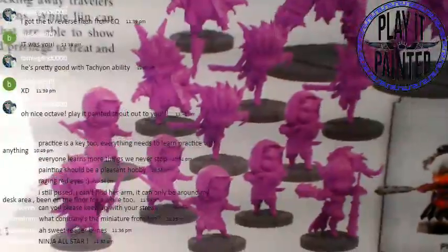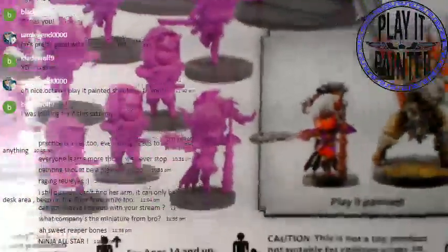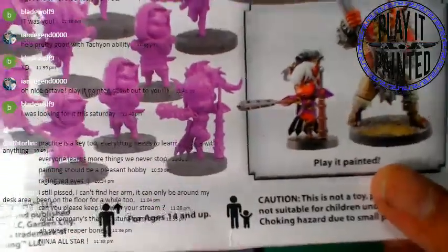So Clan Aijin, this is another popular one. It's all the demons. But yeah, dude, love the little call out. So cool.